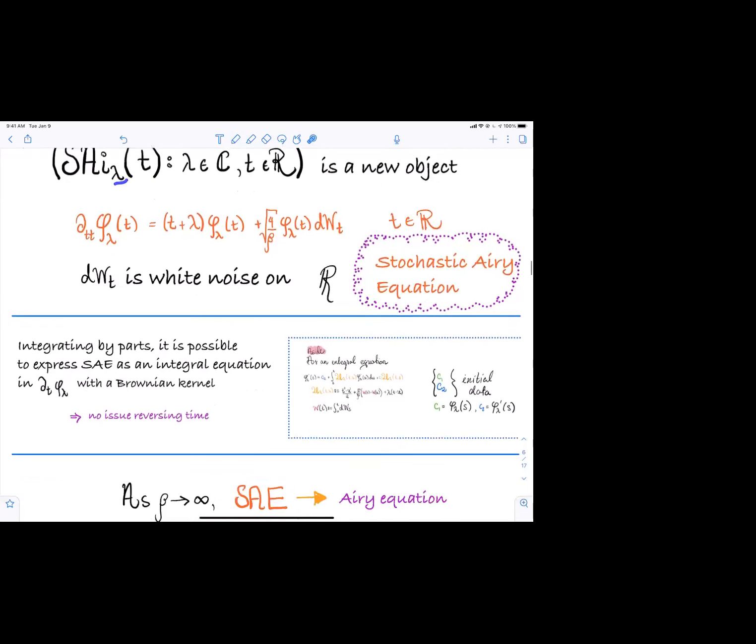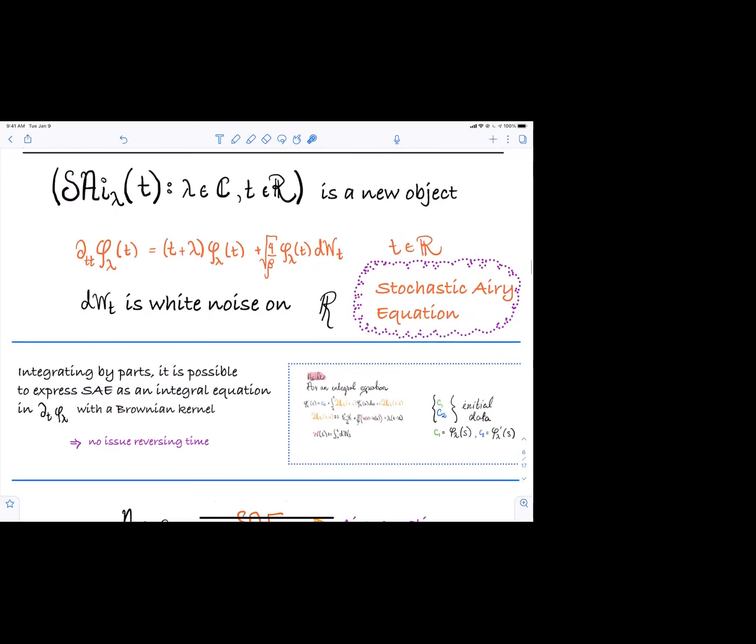Now I am confused because I thought lambda is a fixed parameter and the stochastic equation is in t. That's right. Absolutely. So the evolution here is in t. You have to keep lambda as a parameter. It could be a complex parameter if you like. I haven't defined for you this function yet, so I should need to define some sort of boundary values or something to turn this into a well-defined function. But then, as you vary lambda, this thing will have zeros. So it's a parameter in the equation, and those zeros are the array process.